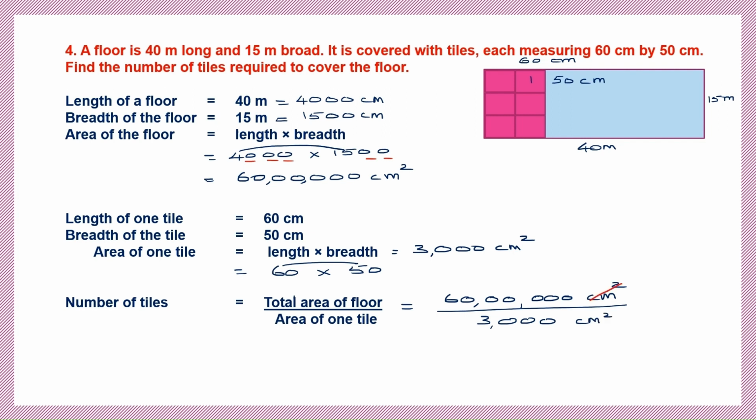Now we can do cancelling. Let's cancel off the centimeter square, 1 0. 1 0, one more 0. Now that's it. Now we can cancel the number that's given here on top. So that is 6,000 now, and divided by 3. 3 ones are 3. 3 twos are 6. Put the zeros. So what do we have? We have 2,000 by 1, and this 2,000 by 1 is simply 2,000. And what have we found? We have found the number of tiles. The number of tiles is 2,000. So this is our answer.